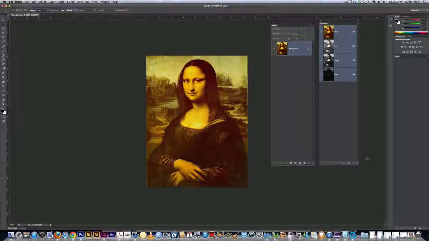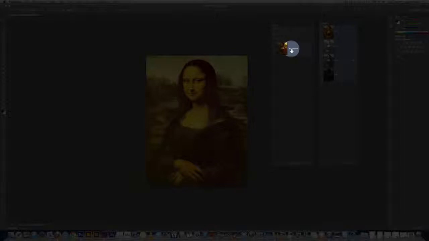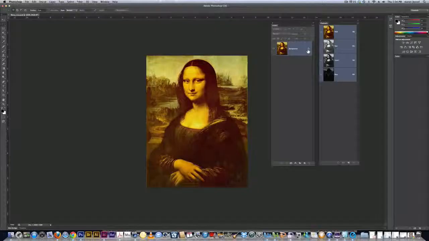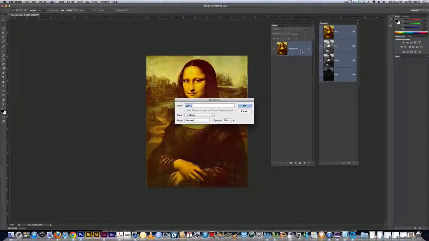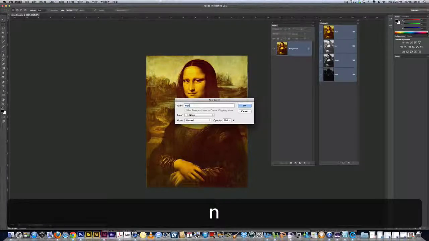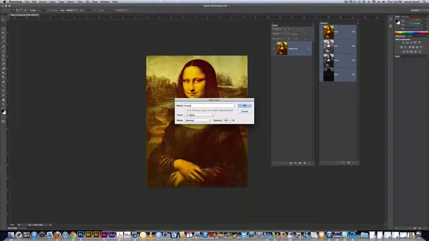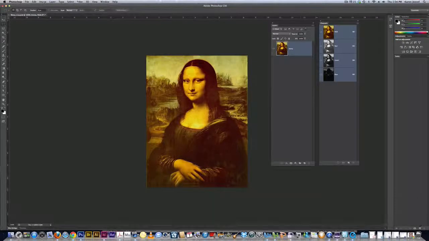We're also going to use some painting tools, opacity changes, blending modes, and design styles, because you should have learned all that by now. I'm going to unlock the background, you remember there's an italicized background. I'm going to unlock it and rename it by double clicking. The dialog box comes up. I'm going to call it Mona. Enter, and now we've got the Mona Lisa.